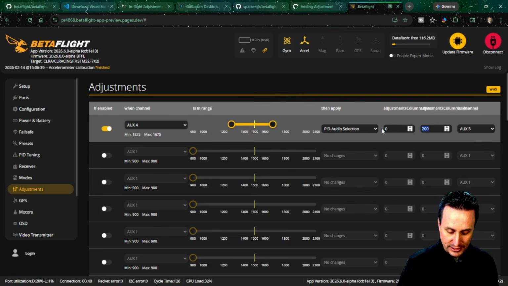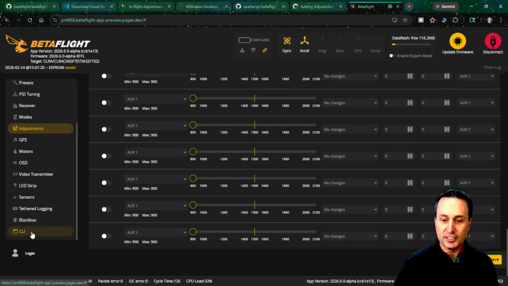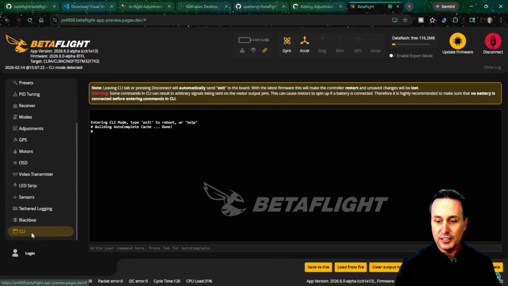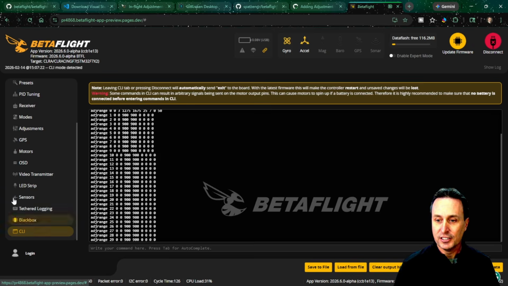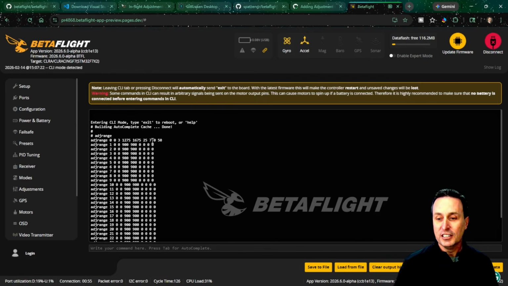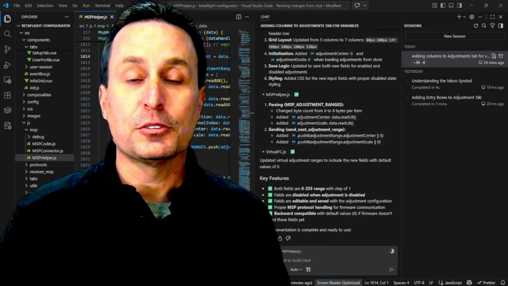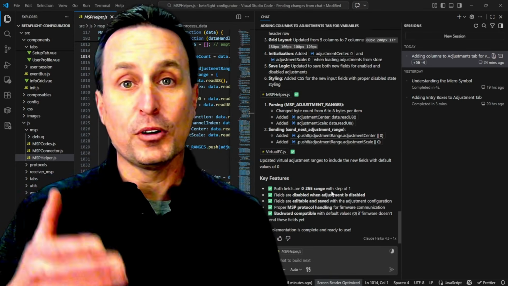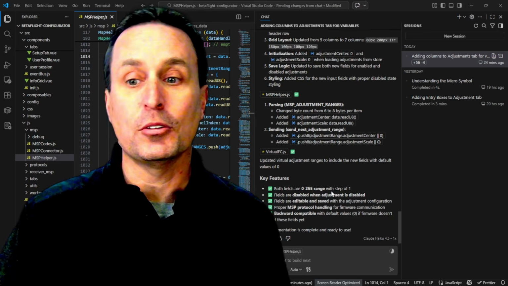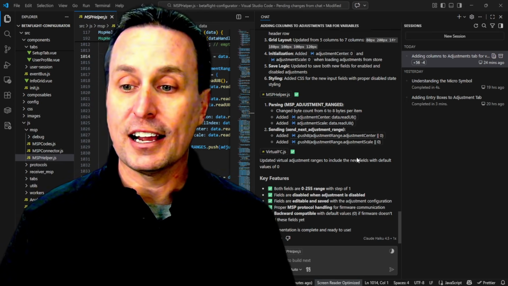I can actually set this to 50, go down here and hit save. Then if I go into the CLI and type in 80J range, you'll be able to see it's set at 250. So it's functioning properly. It's just the look isn't great. From there, we would just go back into Visual Studio Code, and you can either prompt it to make some adjustments, or go look around and start to learn how the functions of this are actually working.